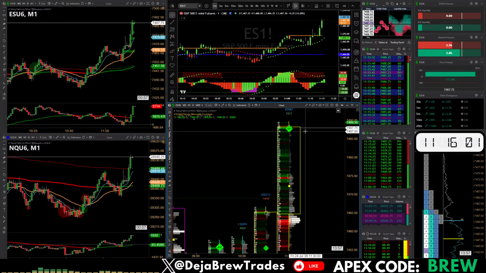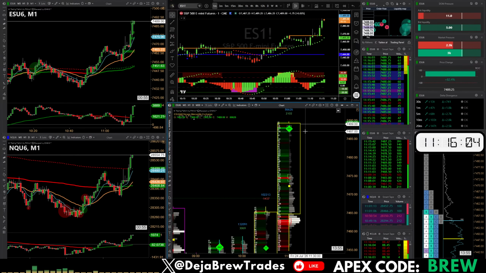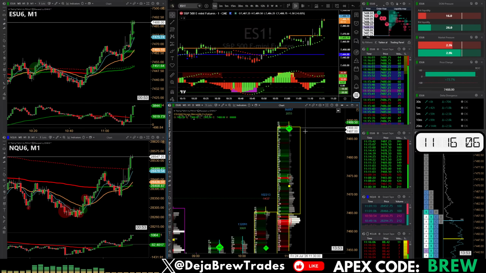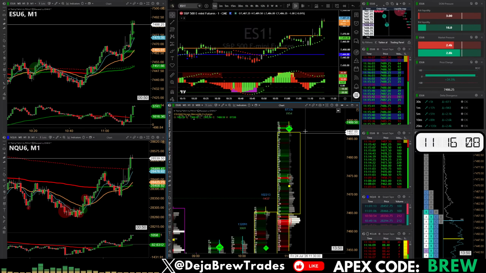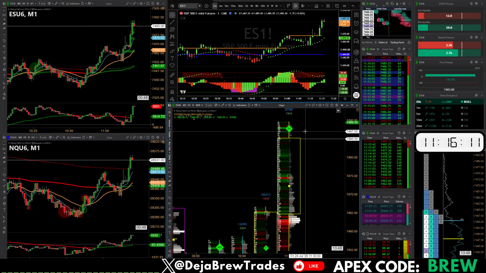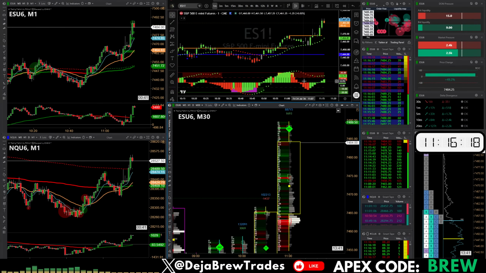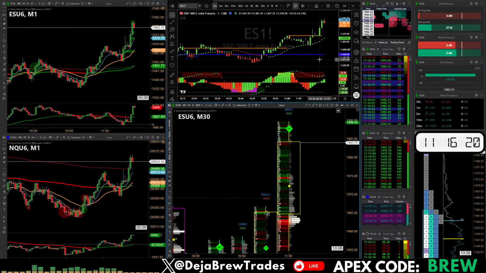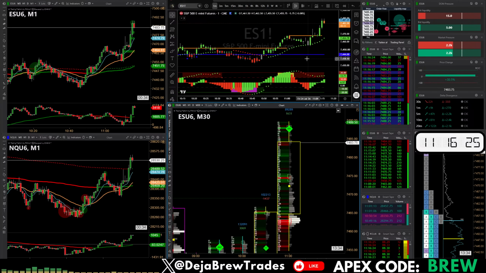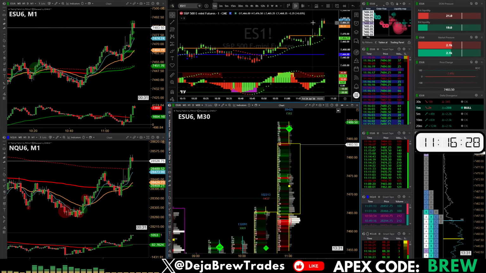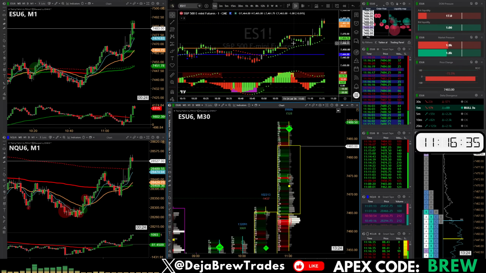And it goes back to what I was talking about earlier with having these two different playbooks. You have one playbook that is more of a range, more of a back and forth mean reversion style, like a D shape, two directional market. And then you have one that is more impulsive, where you're looking for the traps, the pullbacks, the sweeps, whatever, right? To get into that trend, to not go against the trend, but to look for those little entries for the trend. And that's exactly what's happening now.